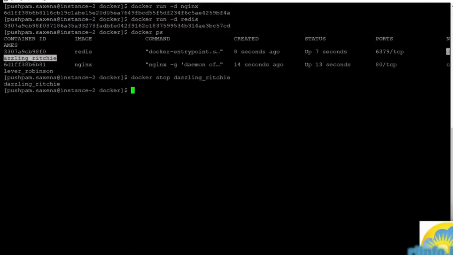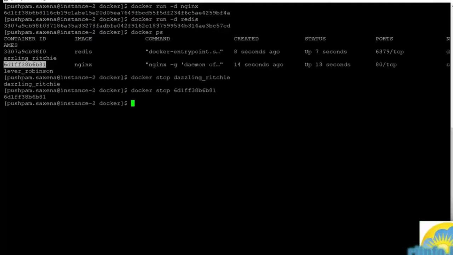And now let's stop the container spun from the Nginx image using the container ID. So we will say docker stop, and we will use the container ID of the Nginx container. Now if we run the docker ps command again, let's do that. Now we don't see these two containers.